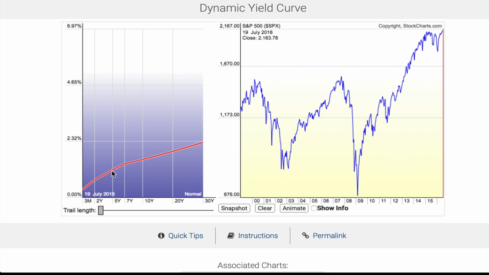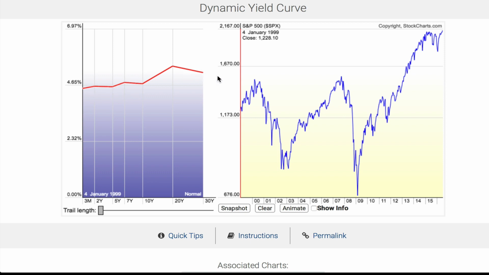So what's interesting about this, though, is we've been hearing people talking about the flattening of the yield curve, and this isn't flat. It's still sort of a positive curve. When it is low on this end and then curves over, that's called a positive curve. And you can get an inverted curve also. The neat thing about this dynamic yield curve is it has the S&P 500 Index plotted right alongside it, and you can sweep through with this bar here and see what the yield curve was at any given moment in time according to the bond auctions.